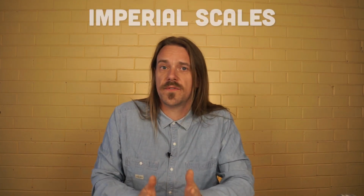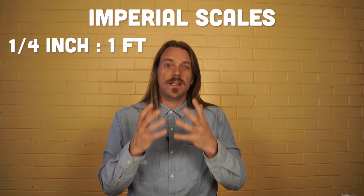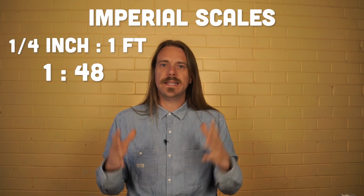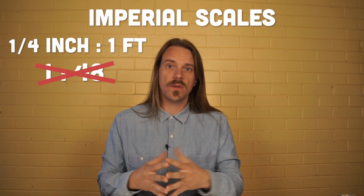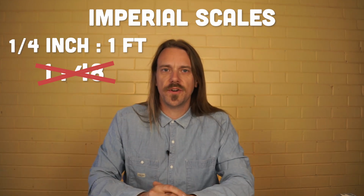A common scale for imperial, for example, would be 1/4 of an inch equals 1 foot. Now, although this imperial example is in fact a ratio of 1:48 scale, it isn't written or discussed in that way. So unfortunately, the 2 systems are quite different in the way they are executed and discussed in the real world, albeit they rely on the same fundamental principle of a scalable ratio. So for that reason, I won't be sharing too much on the imperial system as it's not what I've learnt. It's not what I'm familiar with, but I will link a lot of resources for you to investigate if you'll be working in the imperial system.